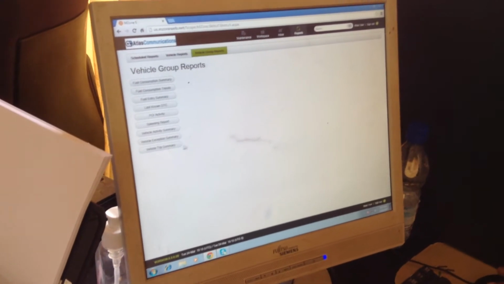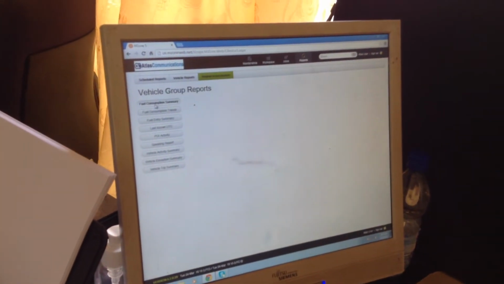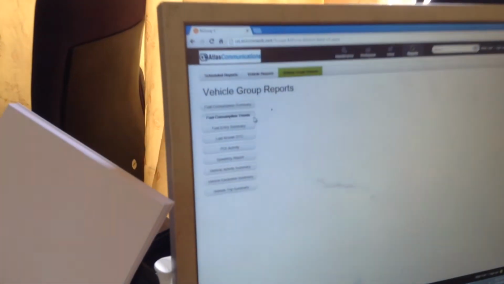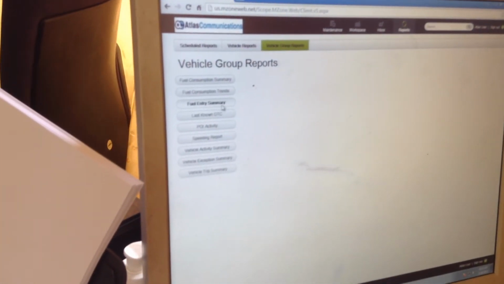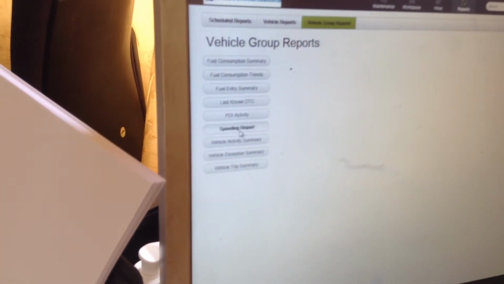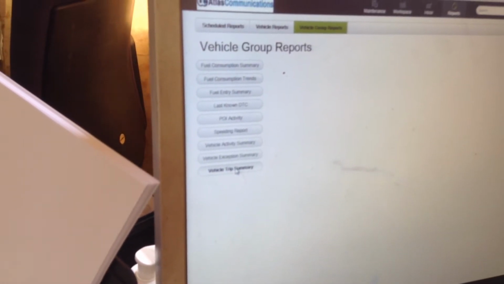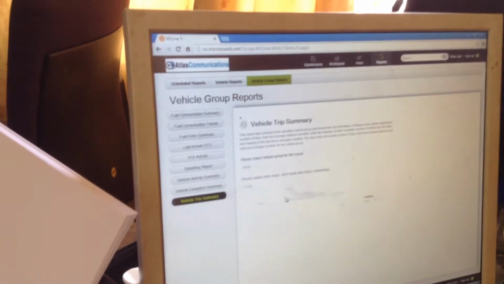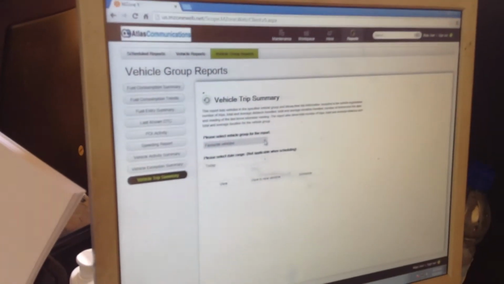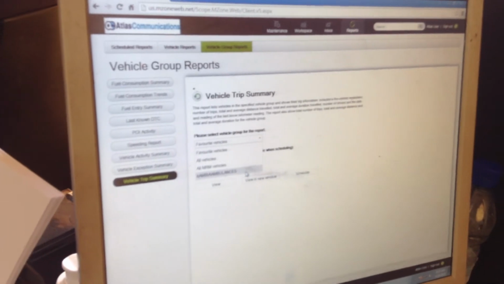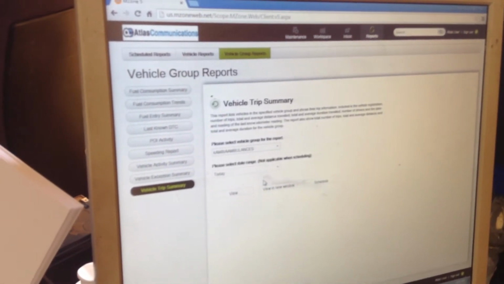Let's say we want to know the vehicle. We have different reports: fuel consumption, fuel trends, fuel entries, speed reports, summary of the trips and everything. So let's go to vehicle trip summary. So we click on vehicle trip summary. We choose our vehicle group, which is Cambia ambulances.